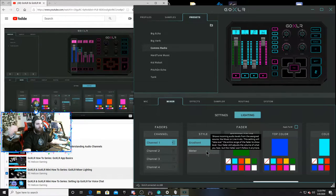Cool. Turn the meter off though. Holy crap, am I loud? There's gotta be a way to adjust what I hear. This is what I want to know. I don't want to be this loud. I like being able to hear my own voice, but I want to be able to control that volume. Where is that, you know?